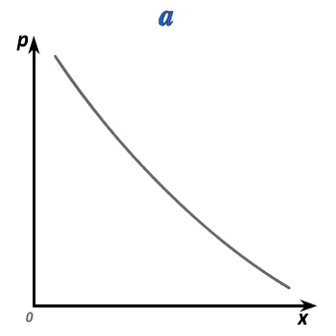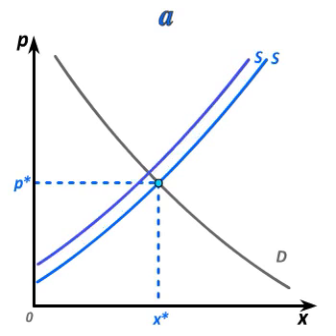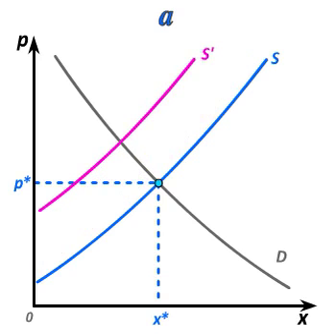If the tax law specifies that firms have to pay a per unit tax for each of the goods that they sell, then the marginal costs of producers increase, and therefore the supply curve in the market shifts by the amount of the per unit tax. The equilibrium price therefore increases from P star to P prime, and the equilibrium quantity transacted in the market falls from X star to X prime.